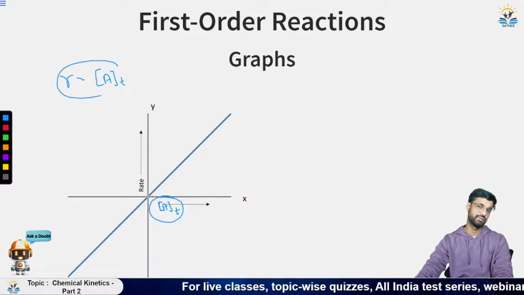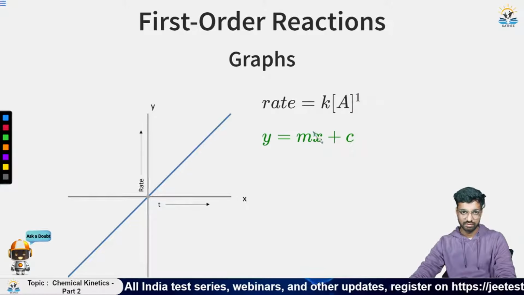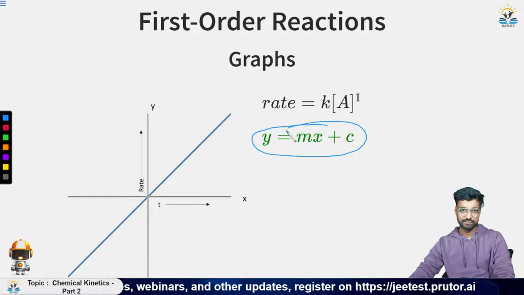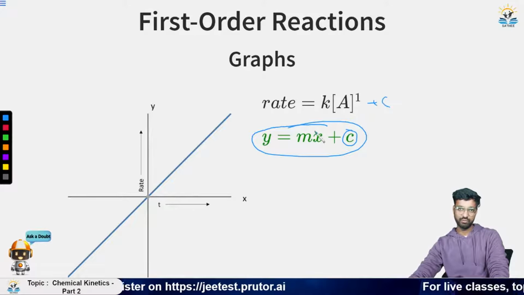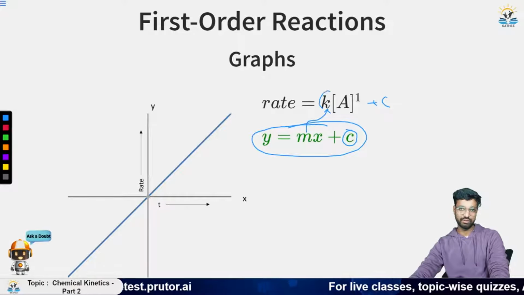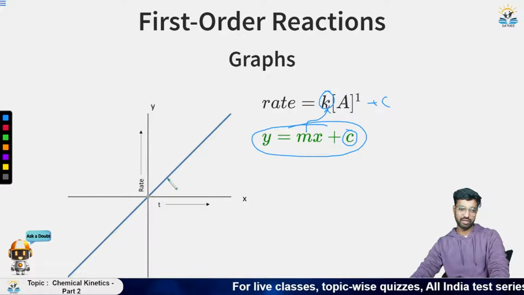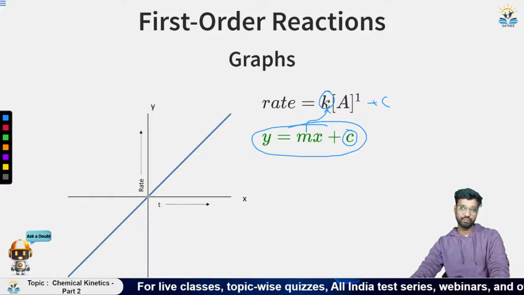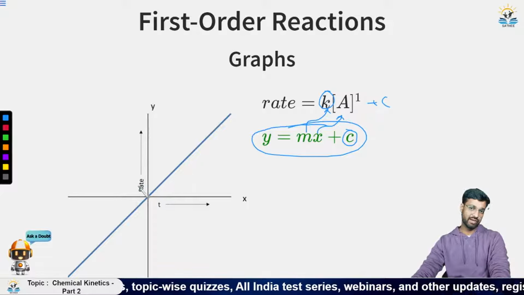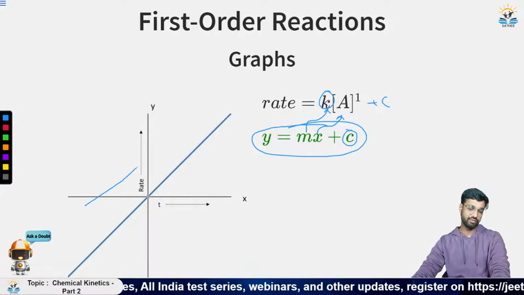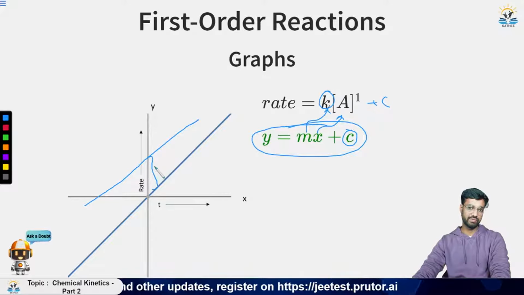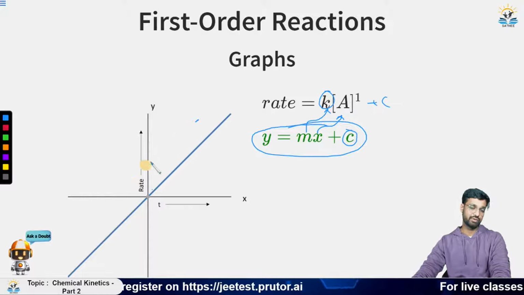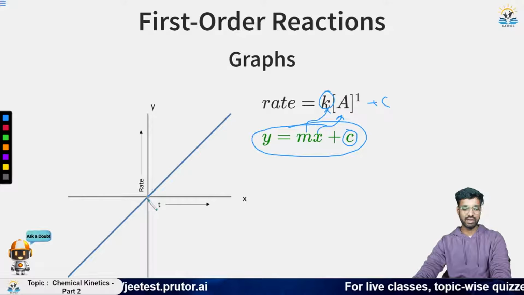Okay. Now we know very well that this value is raised to 1 for a first order reaction. Now if you compare it with this graph, you can see very clearly that we do not have any intercept. We do have a value of m, that is a positive value of k. So we do have a positive slope, but we do not have an intercept. In case it has an intercept, then it will go like this, parallel to this. But since we do not have any intercept, the intercept is equal to 0, so the graph passes through the origin.